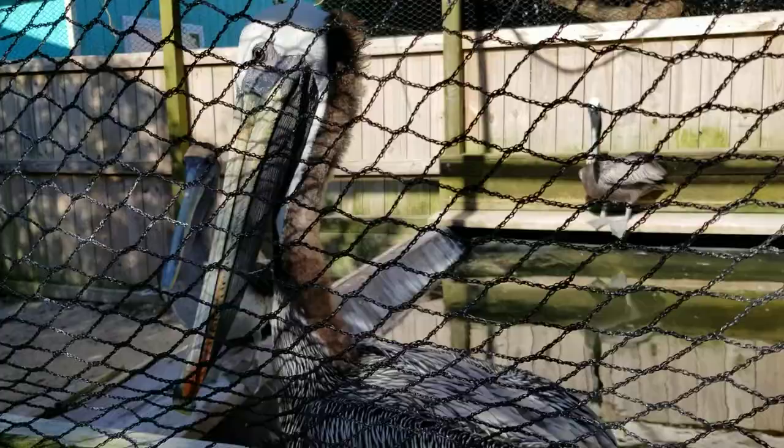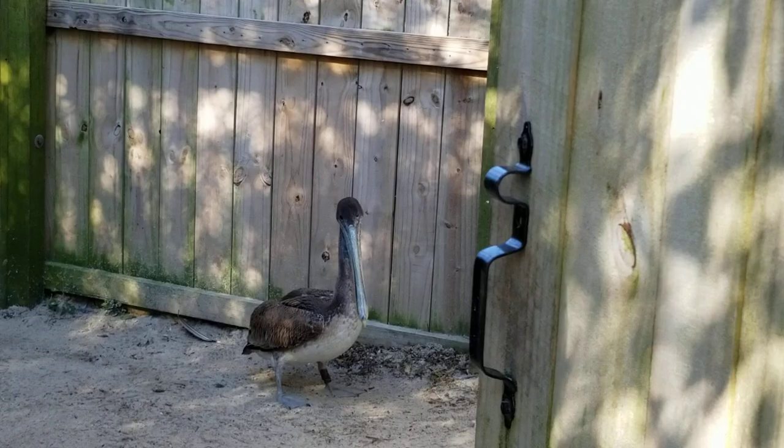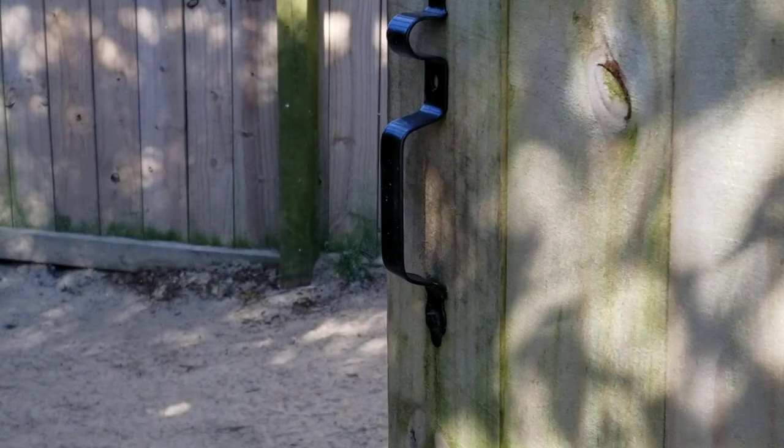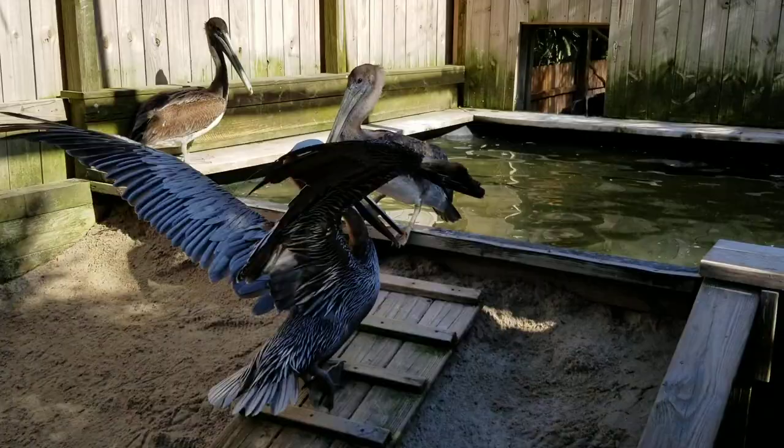There's the other fish one. Fish are coming soon. Hey, you want to bring the fish over? You'll love this. Will Tim do his dance? Yes, he will. All right, perfect. You can step inside. They won't come anywhere near you. We have an assortment of fish. Sometimes people bring them to us, and sometimes I have to buy them if we kind of run out.